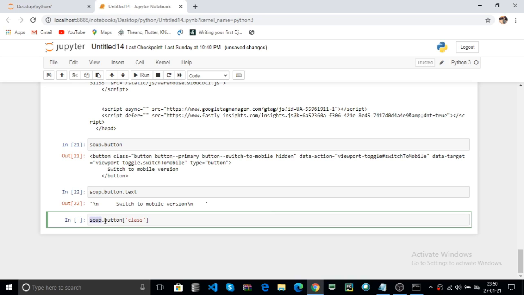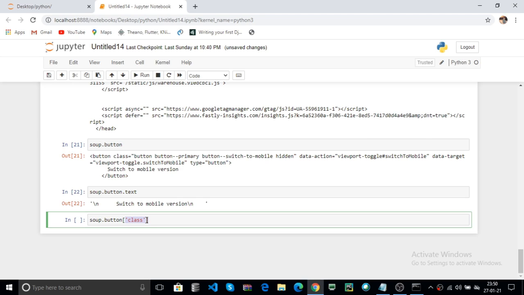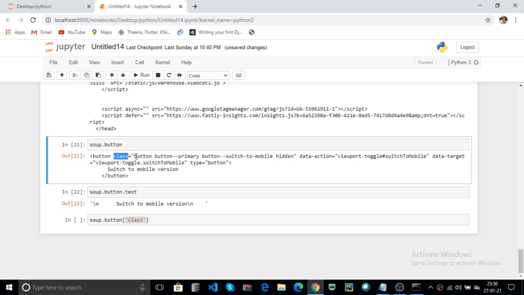Here soup is all your website data. Here you extract your button, and now you pass the other property, the class, to extract it. Here it returns the button class name.